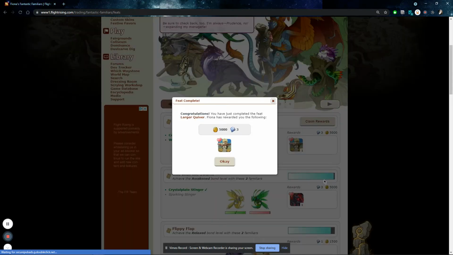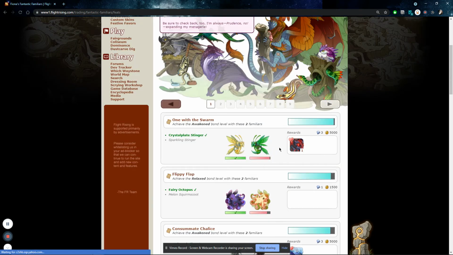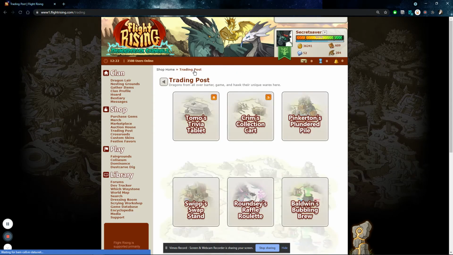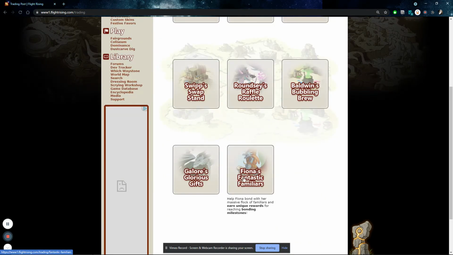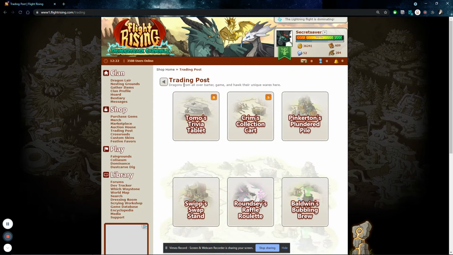Let me just grab that. So if you bond with your familiars every day, especially Fiona familiars, you can get rewards from that as well. And they're going to be kind of slow, so it's not going to be every day. But just make sure, if you're bonding with your familiars, go check out Fiona. See what she's got cooking. Hopefully not cooking up familiars.